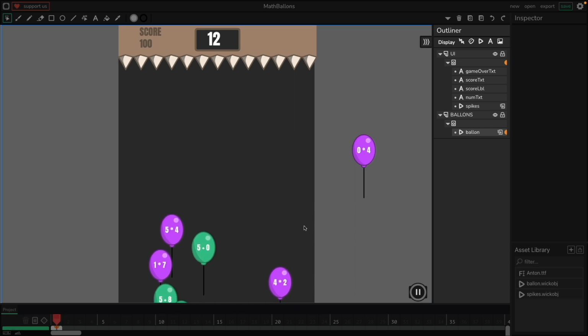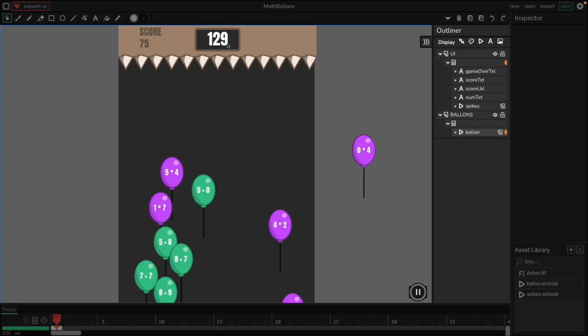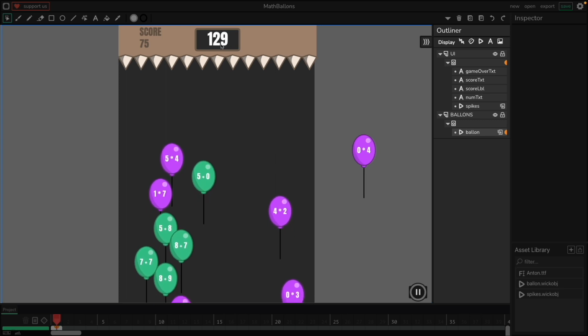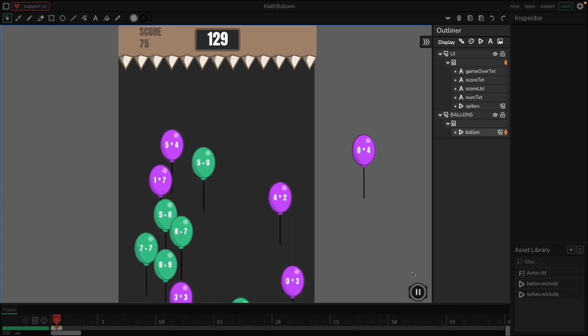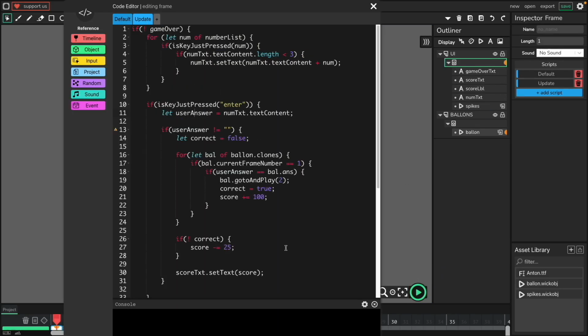Let's put a random number, maybe this is wrong. It should reset the user number every single time. Let's fix that. Let's add to the update script: whenever we enter something, if the user answer is not empty, then let's set the num text to empty.